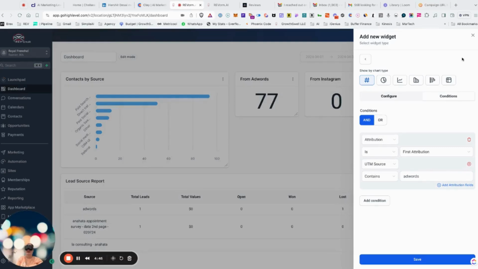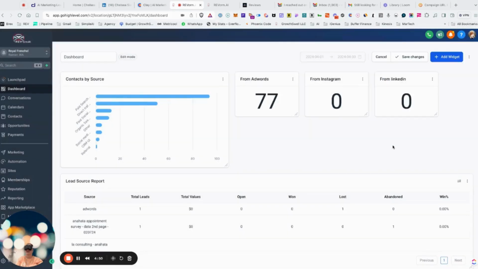But now you have created for your clients a nice way that they can just go in there and say, oh, how are we doing on these different platforms? Oh, we can see AdWords is providing us with the best results right now, or Instagram is, or LinkedIn is. So that just makes their lives a heck of a lot more easy. They only have one place to come in, and they don't have to be going all over the place to look for their marketing information.